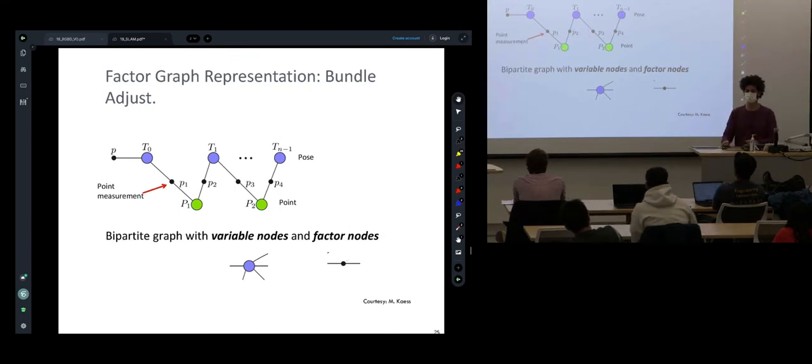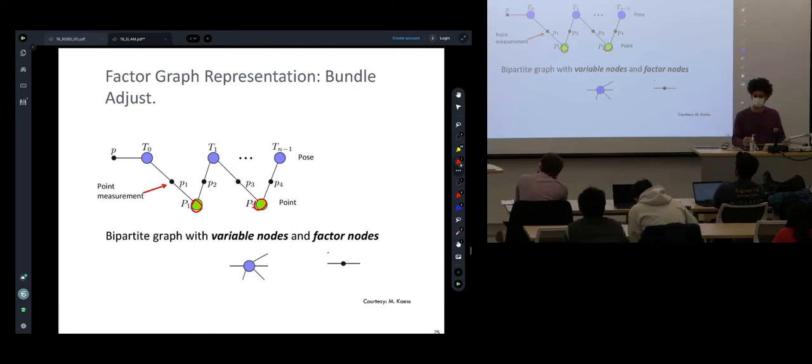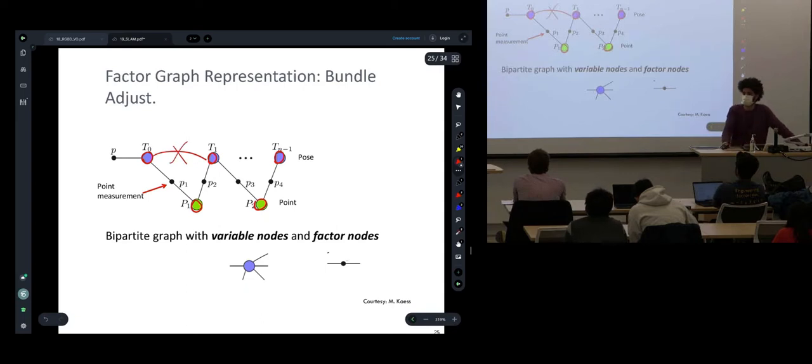You try to reconstruct an environment as a set of features and camera poses at different time steps. So all you have are landmarks, and hopefully you reobserve these landmarks again and again, so you establish edges between different nodes. And then you have the camera poses at different time steps. So there is no odometry edge. This is called bundle adjustment. So you can easily formulate it also within this factor graph framework.